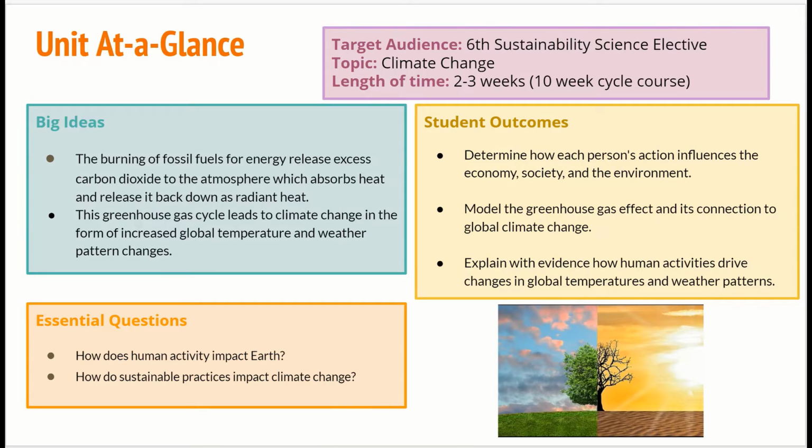In addition, some of the student outcomes I'm looking for in this unit are for students to be able to determine how each person's and their own activities and actions influence economy, society, and environment. Those are our sustainability pillars, which goes back to a previous unit that we did at the beginning of this course.